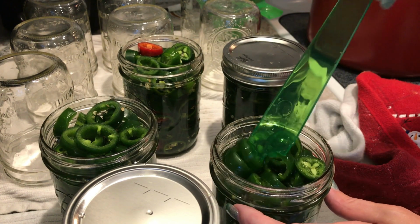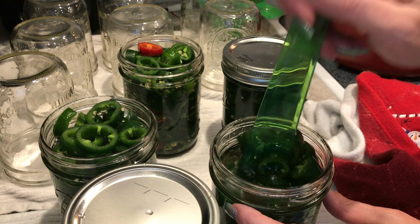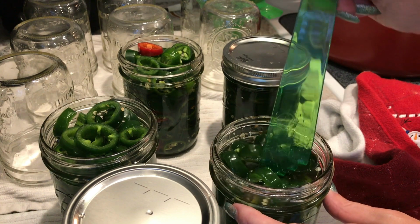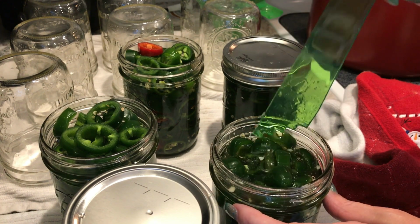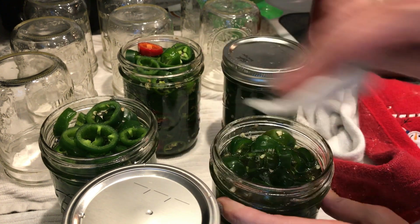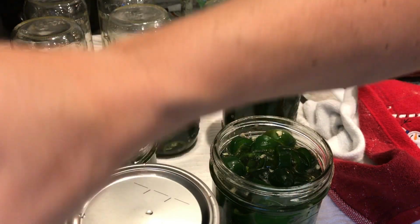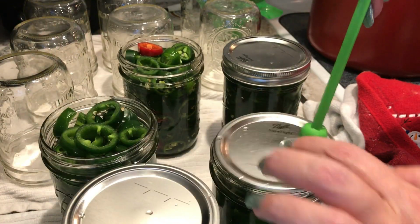I just want to press these peppers down because they just floated up. Get rid of air bubbles. I see a couple air bubbles. Oh my gosh. Alright, I'm covered. And just wipe that rim again. Make sure I did a good job. And then, oops, that's upside down. Another lid.